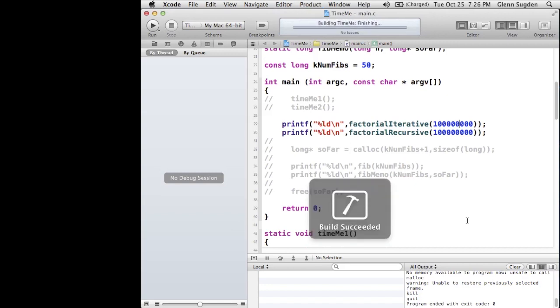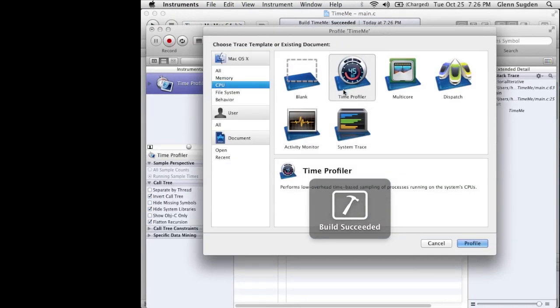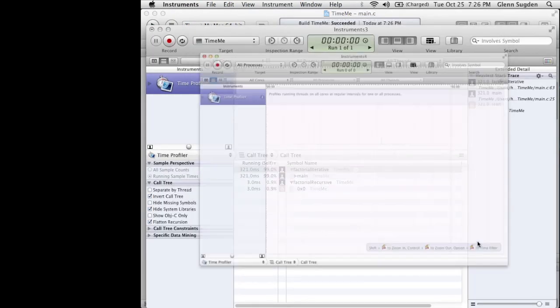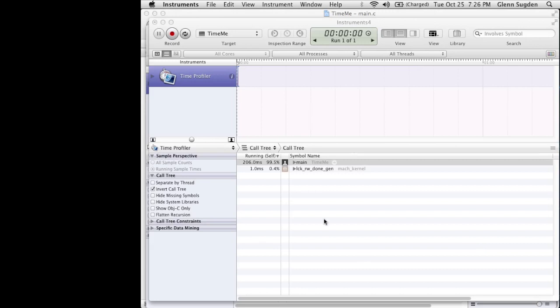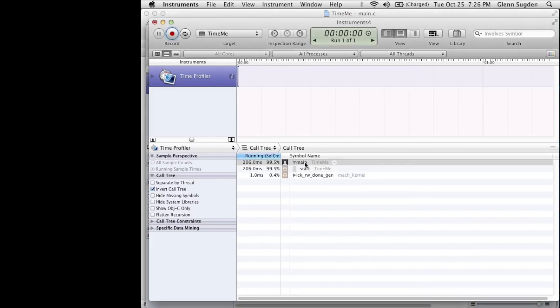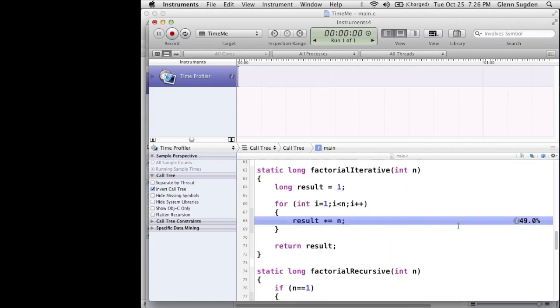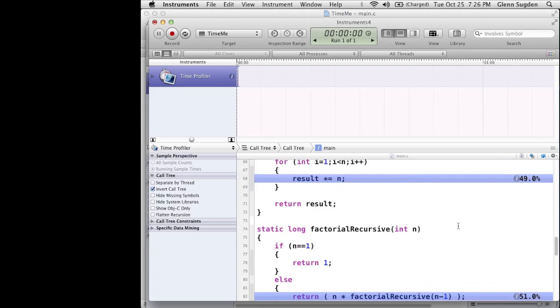So if we build this for release and then profile it, we see that it's done already, and it's all done in main, and it's split 50-50, which is more of what we expect.